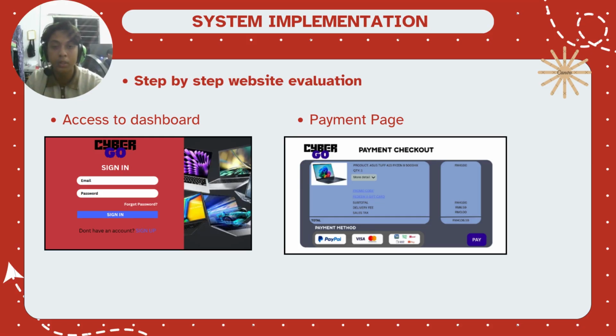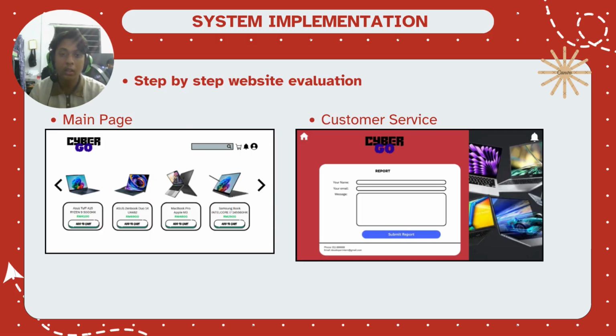And then, users can make purchases for specific services offered by CyberGo on the payment page or through the service overview. A list of accepted payment options and a section for confirmation are included on the website. The system creates an official payment receipt when the payment is finished, which may be saved or printed for your records. Then this is an interface to discover high performance laptops tailored to your browsing history, as displayed in the photo. Each product is carefully selected to match your preference, ensuring you find the perfect device for work, gaming, or creativity. Moreover, you can use the add to cart feature to easily add any items you want.